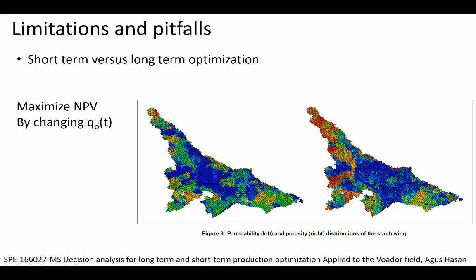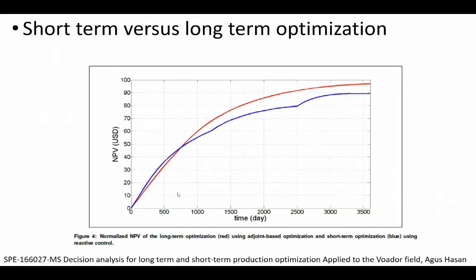And he did it in two ways. One is that you try to maximize the NPV of all years, considering all years, just summing, compounding the sum of all of them by changing the rate of all years. The second approach is like a short term in which he's optimizing the revenue in every year. So he's changing the rates in each year such that you are maximizing only the revenue of that particular year. And here it shows the comparison of the two approaches.